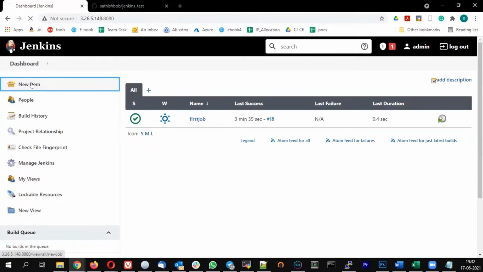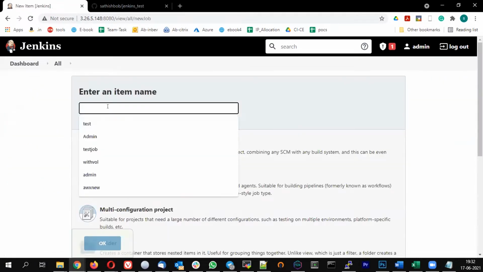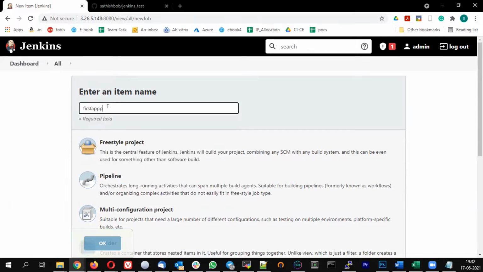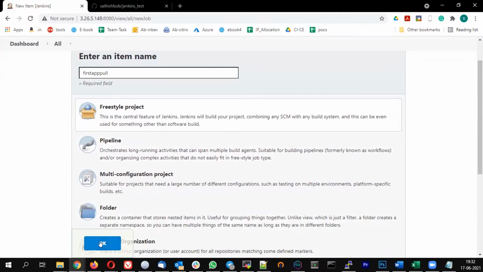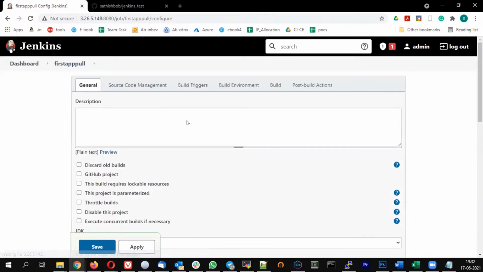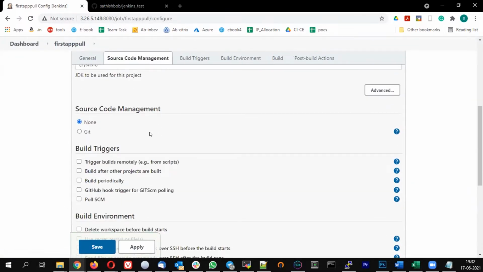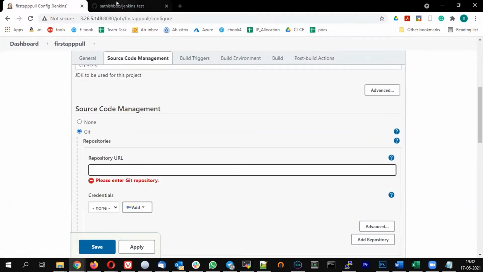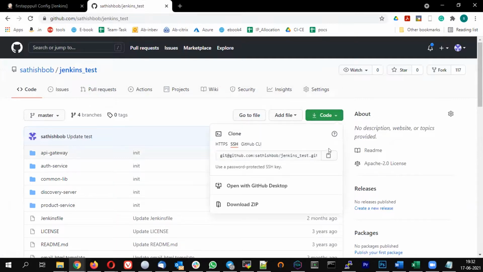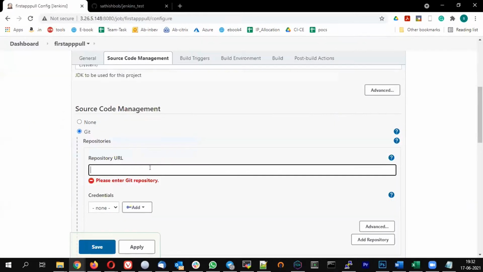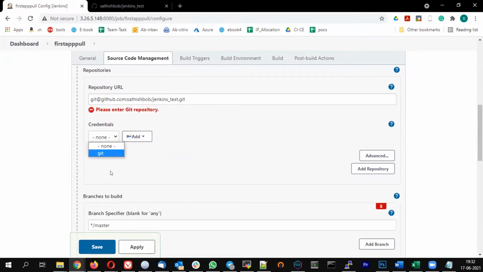Let me create a new job and call it first app pull. It should have the git repository, and there let me give the git URL, and the credential should be git.